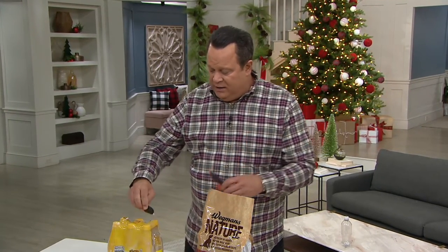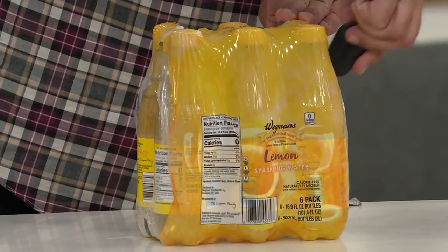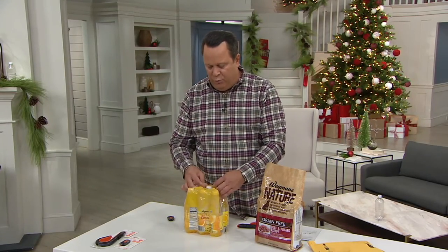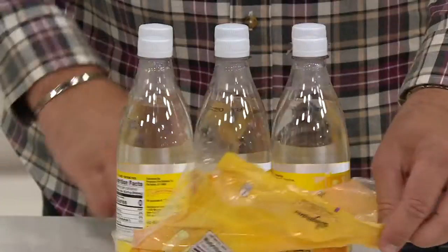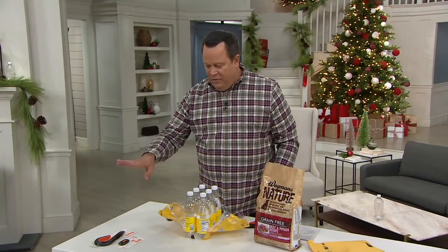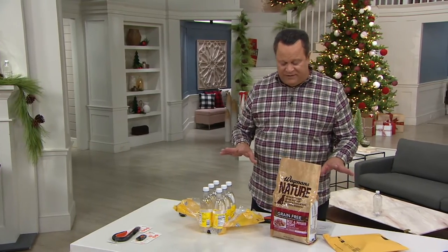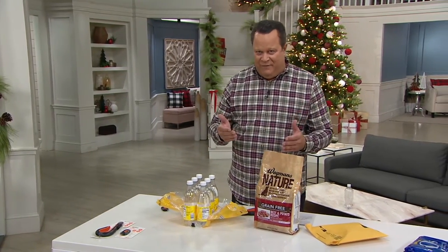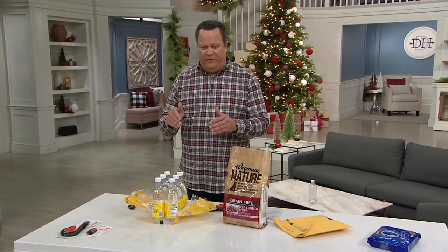How about bottled water — is this a problem for you? If you tried to use a pair of scissors or one of your good knives in the drawer, you could end up ruining it. I can get right into this seltzer water that easily and that quickly. You get both of them — the box cutter and the mini cutter — for a really phenomenal price of $16.98. This is the must-have gift as we go into the latter part of the year.